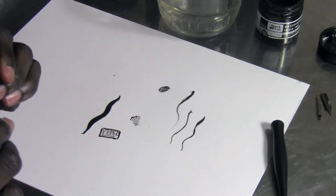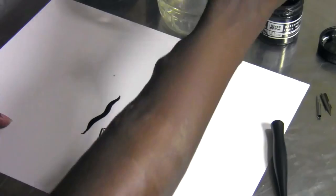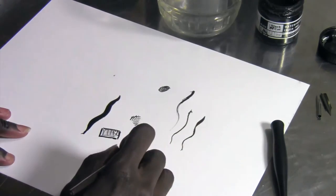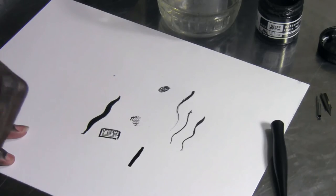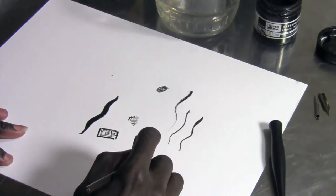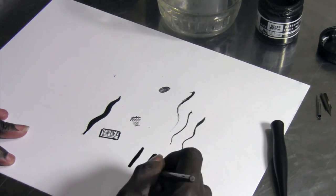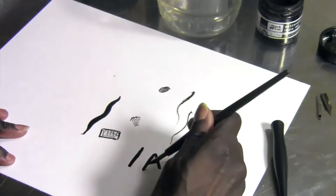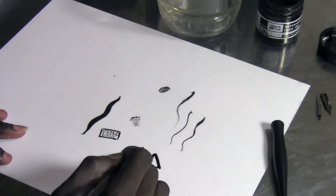Most of these nibs here are for the brown pen holder. So I'm just testing out. Ooh, that was nice. This one, the line is thicker. The tip makes it much thicker. Oh, look at that, that's nice. That's thicker, that's much thicker.